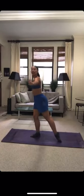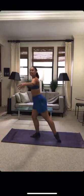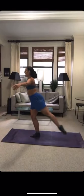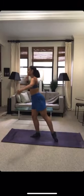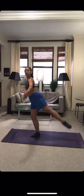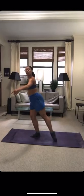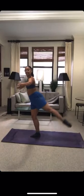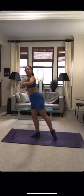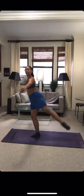We're here for 4, 3, 2. Hold it down, lift that leg. Up, tap. So again, standing leg stays bent. Don't worry about the height of the leg that's moving. It's all about shifting 100% of your weight into the standing leg. So even if it just comes a tiny bit off the floor, that's the whole point of it.